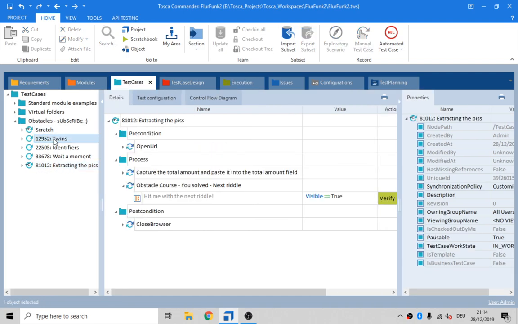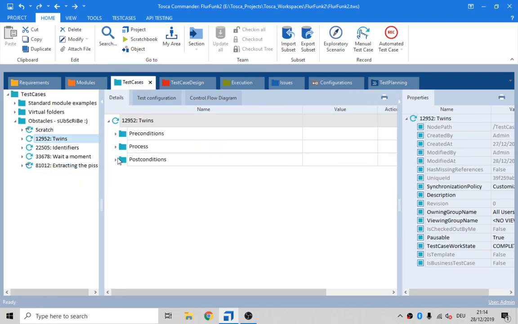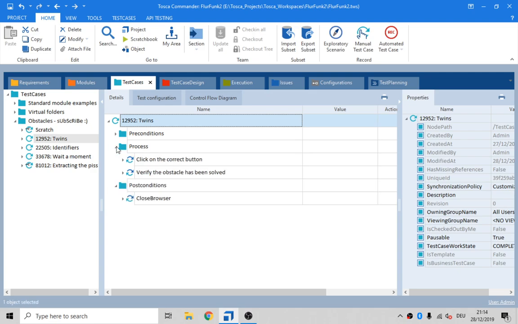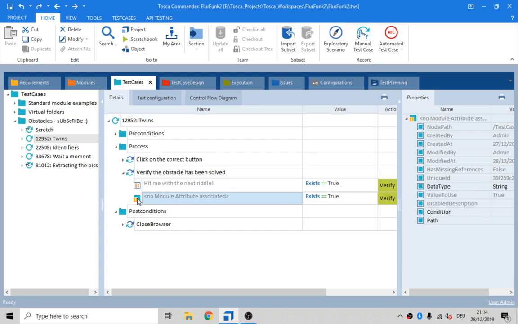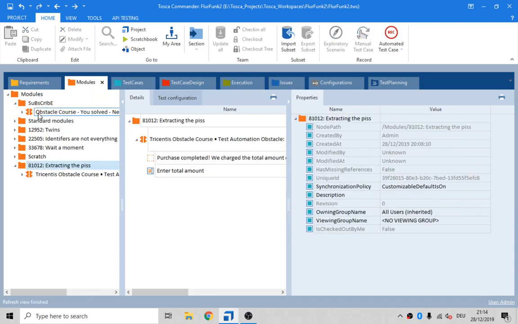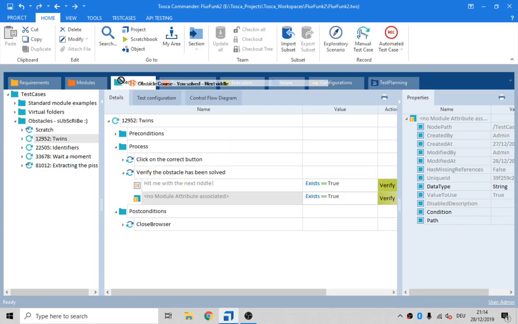Maybe we should go back and try and fix the twins. There it is there. That means it's not recognized. So if we go to the reusable module, drop that in there.